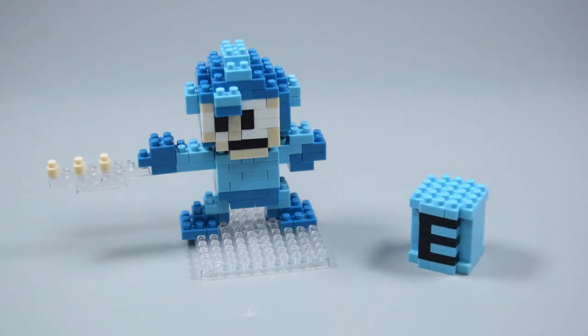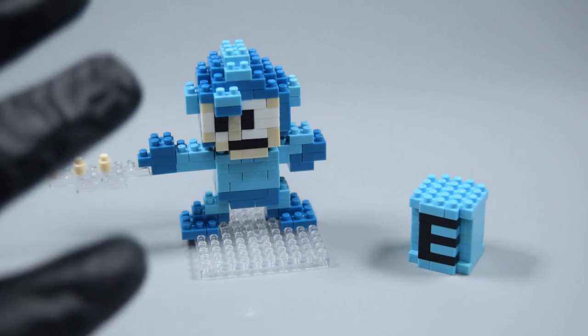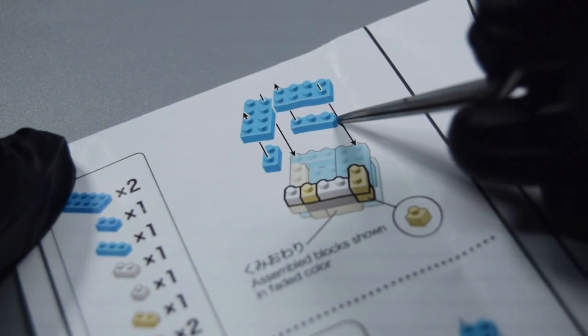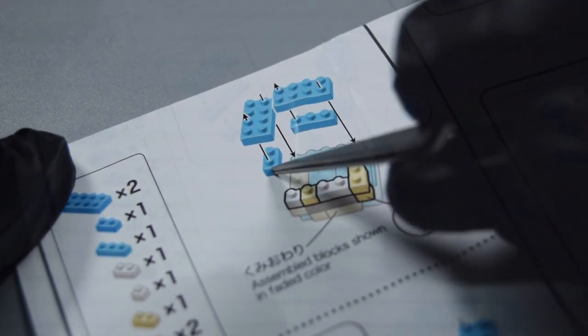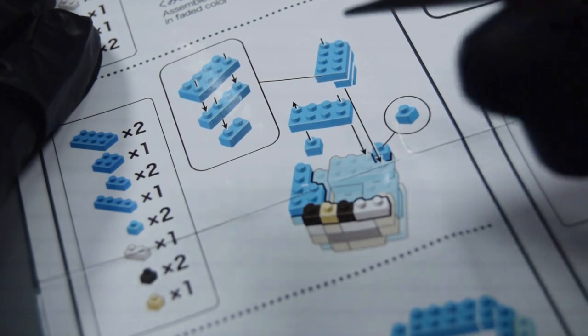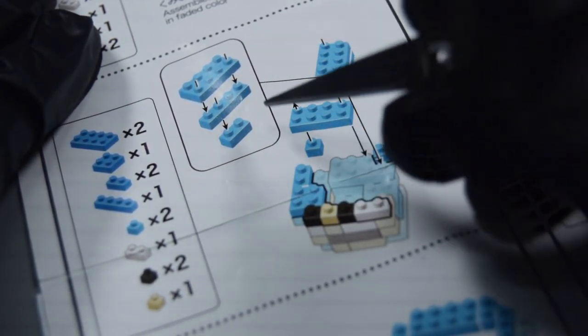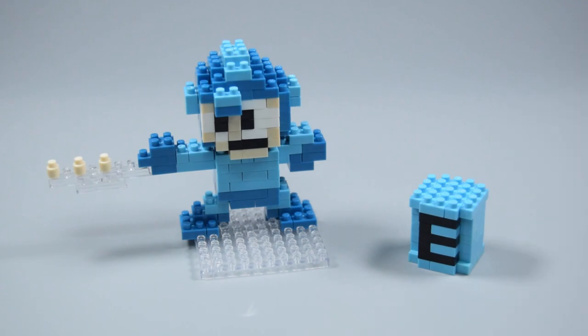This is a beginner level set, so it might have a little bit of a challenge if this is your first model. There are a couple of steps that require you to build underneath blocks before attaching them to Mega Man's head. It's not really difficult at all, but I'd keep it in mind if you're new to building Nanoblock models. It's pretty common.